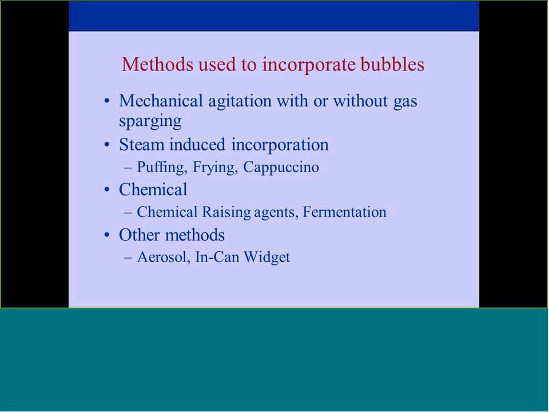We want the bubbles to be as small as possible. In other words, what we do is to have nuclei. The growth of bubbles is very similar to the growth of crystals. You have a nucleation process and the nucleus grows into a crystal. The same way you have a bubble nucleus, and that bubble nucleus grows into bigger bubbles. If you have big bubbles to start with, during baking you will see that the product will simply disintegrate.